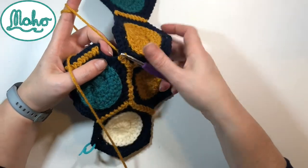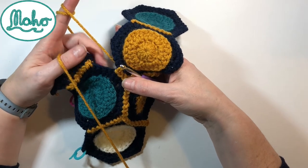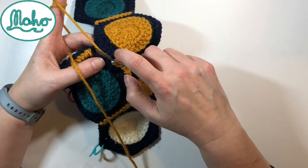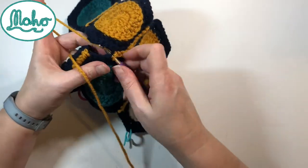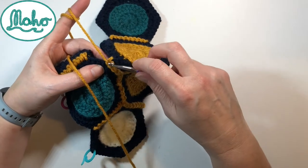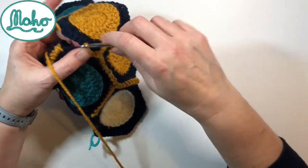Now if you do find yourself, just give it a little fudge. So on here, I've got one extra on this one. I can see I'm only going to have one extra on that side. So all you do is, I've got one extra on here, I'm missing one on that side, so just do a little pick up in two in the same space in that one. And that's it, it won't bulk up or anything. And then that'll keep your numbers nice and straight.